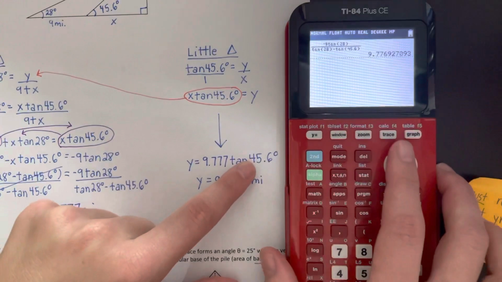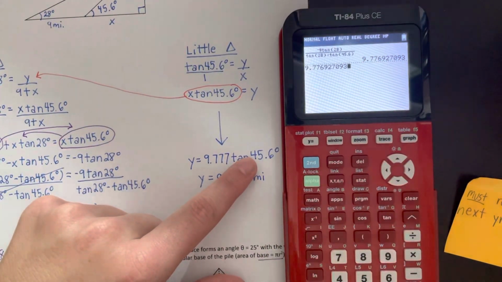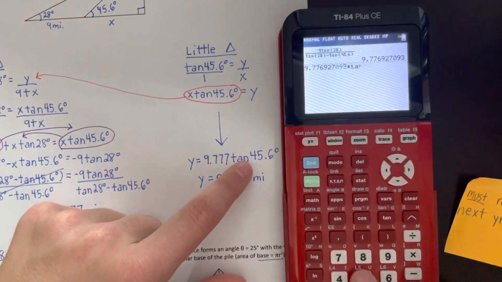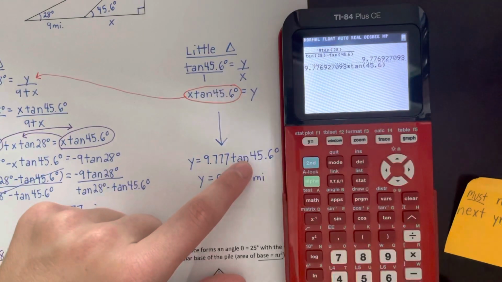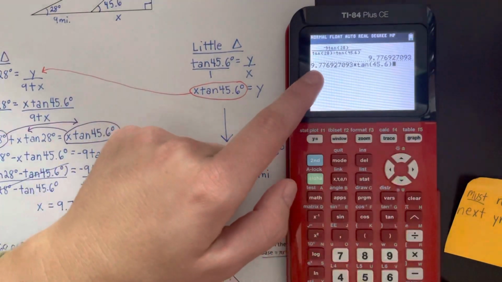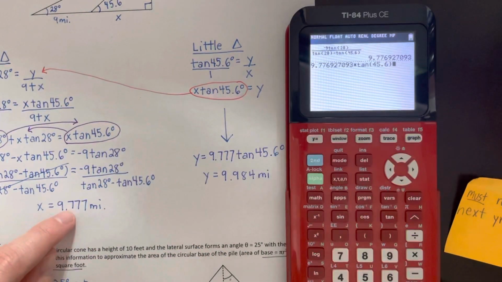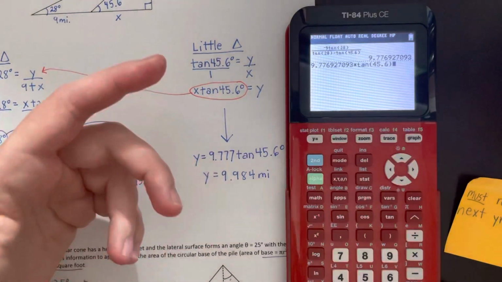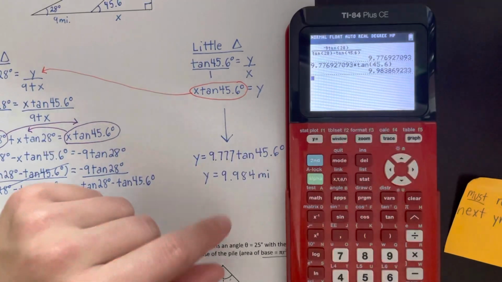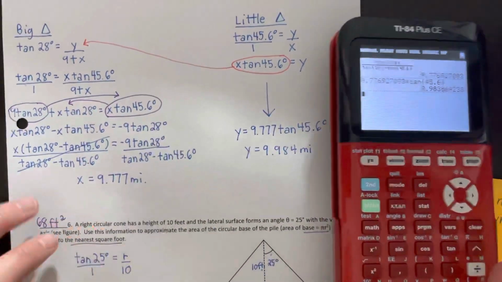Or lastly, again, if you have one of the newer calculators, you can always go back up and highlight the previous answer and then type times tangent 45.6. So there's a couple of different ways, but just make sure you're not using the rounded answer from the paper. You're using the true actual answer from the calculator. Because the earlier you round when you're working, the more off your number is going to be from the true value. So you don't want to do that. Just make sure that you don't round in the calculator, just round when you're writing on the paper.